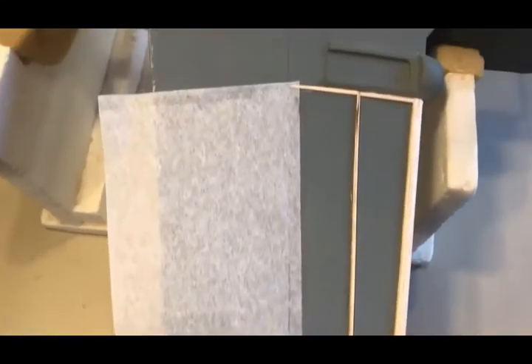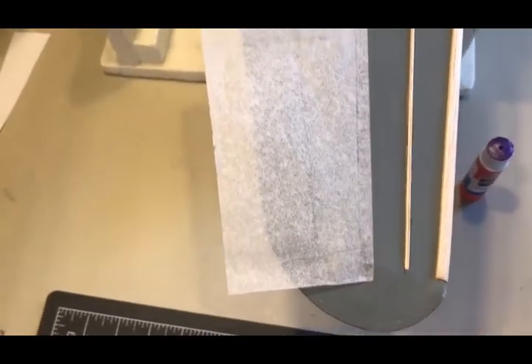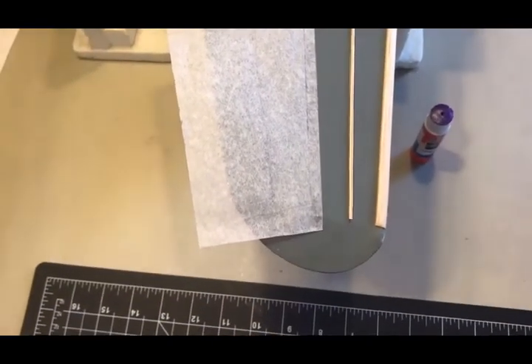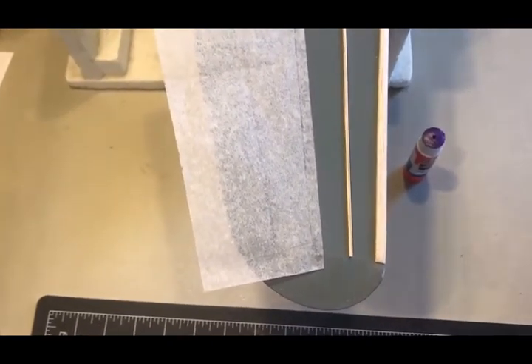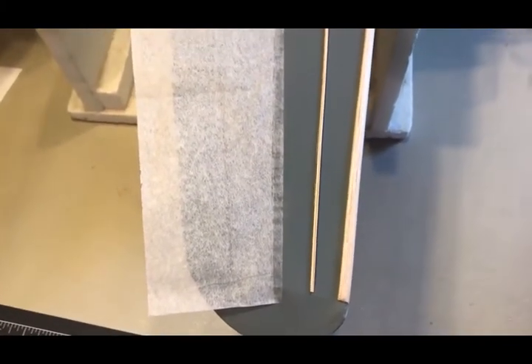The tissue has been applied. You can see our line here is where we want the trailing edge of this piece to be, but we're allowing that quarter inch overlap. I'll also go with some water-based Easy Dope and seal up until that line as well. Here you can see that it has been applied. I also used a very thin coat of Easy Dope to help seal the edge. We'll let that dry, then fold it over and attach the rest of the tissue.